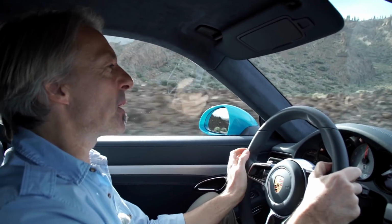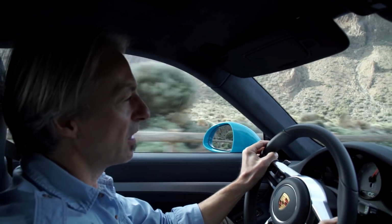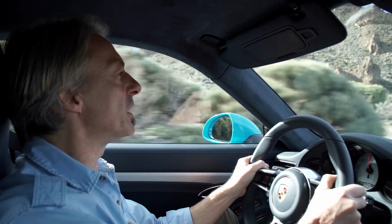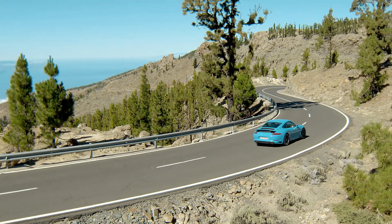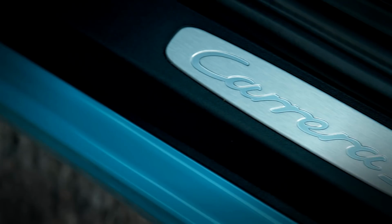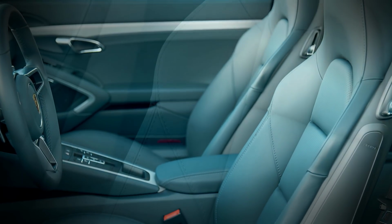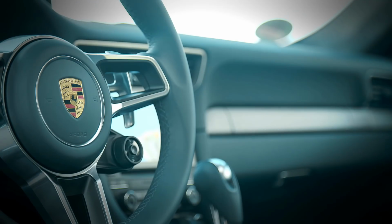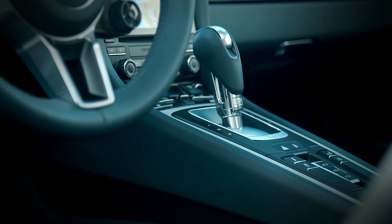I love the steering. The steering seems to know where you want to go just before you know it. The chassis gives you a feeling of a safe ride, and you're incredibly fast. Well done, Porsche. If you don't have $900,000 for a Porsche 918 Spyder supercar, never mind. The Carrera now has the same steering wheel, at least. And the interior is more comfortable for a long Autobahn ride.